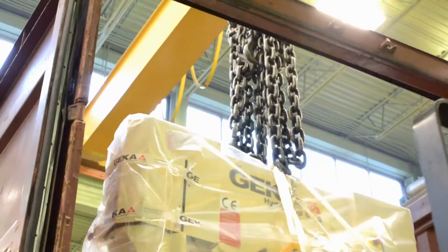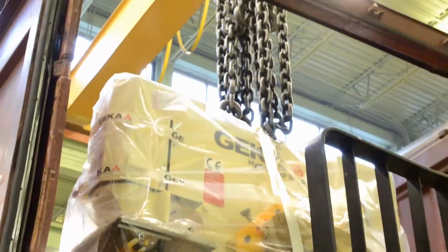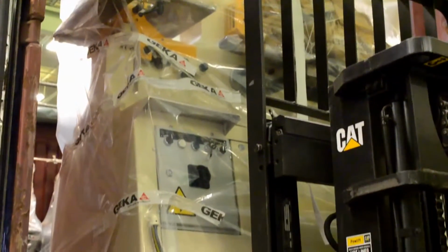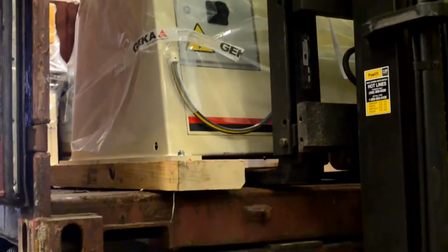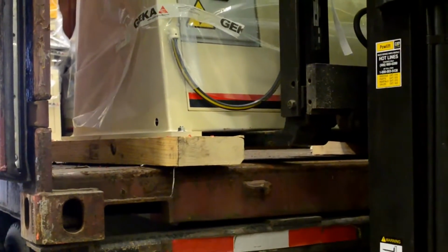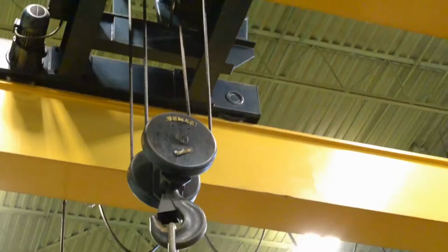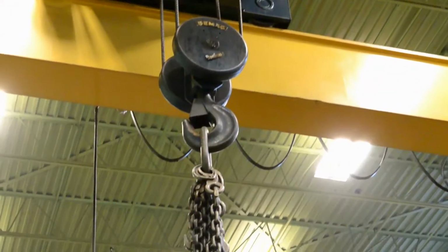You've got to realize that these machines are being shipped all the way from Spain across the North Atlantic, so they get into some pretty rough waters at sometimes, but they all arrive nice and secure. We offload them, and then we go through another big procedure for checking the machines before they get shipped out again. They'll weigh anywhere from about 1,500 kilograms all the way up to well over 10,000 kilograms in weight. So some good weight there, but we've got a 50-ton crane that we can use to offload, and we've got a 15,000-pound lift truck and another 6,000-pound lift truck to help us unload them and get them ready for the next customers.